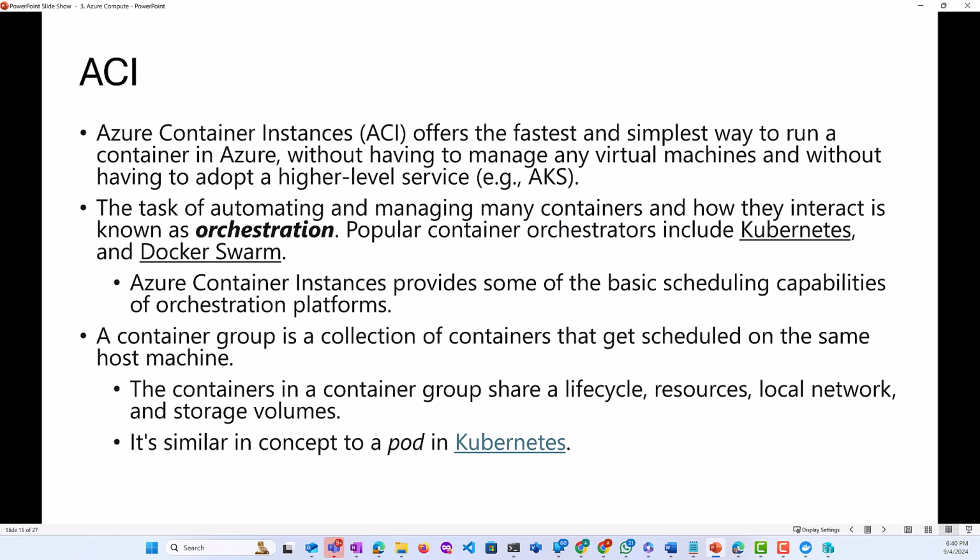So we said that ACI is the quickest, simplest way to run a container. You have no virtual machines, you don't want to deploy a big service like AKS, and you don't want any extensive orchestration, so this is what you need, ACI, right? Let me show you what ACI looks like.